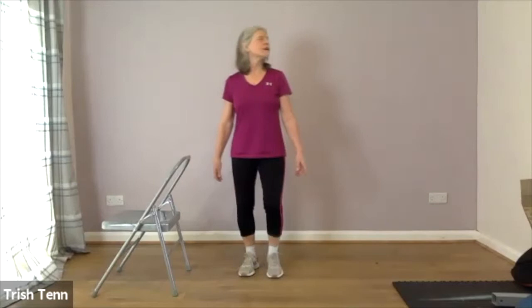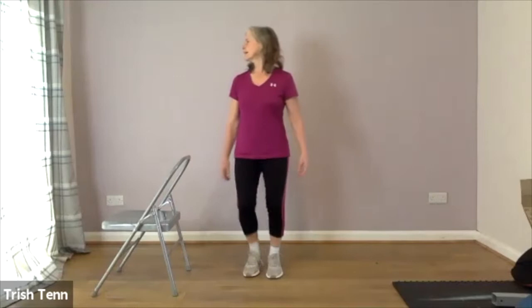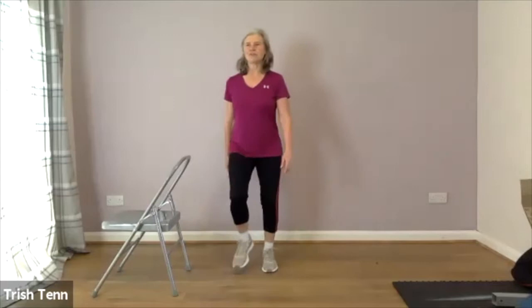So turn the head fully one way. Notice how your neck feels. And then turn your head the other way. How does that feel? Does that feel stiffer or about the same? Well done. Okay. We're going to do our finger pointing today.